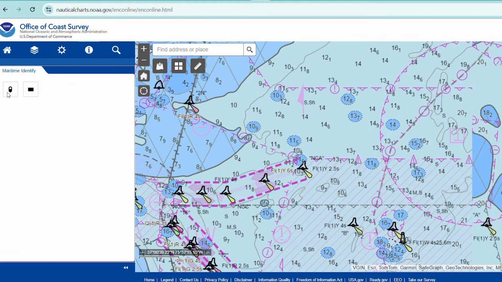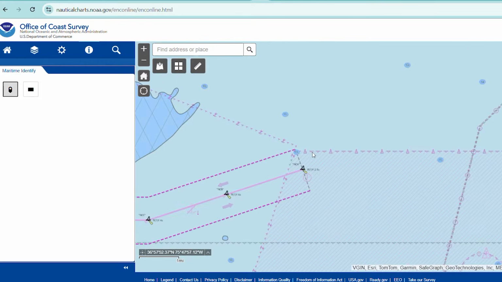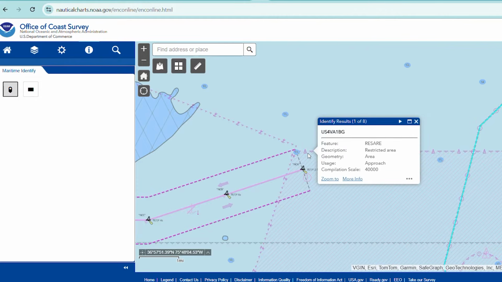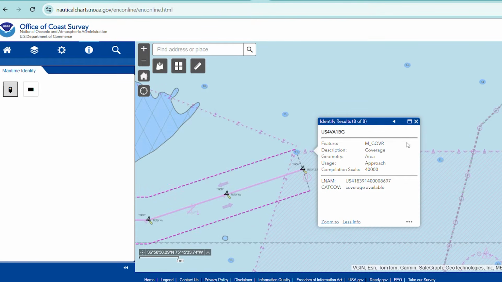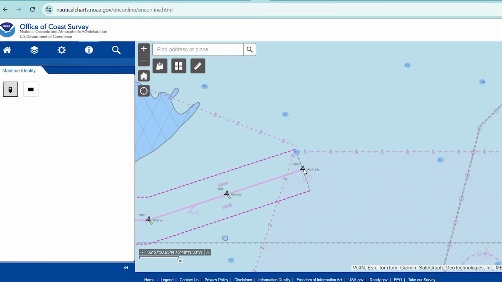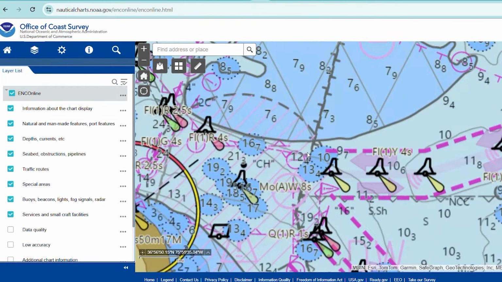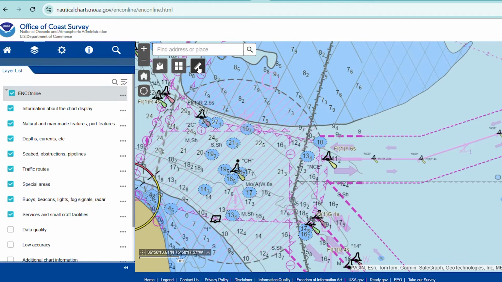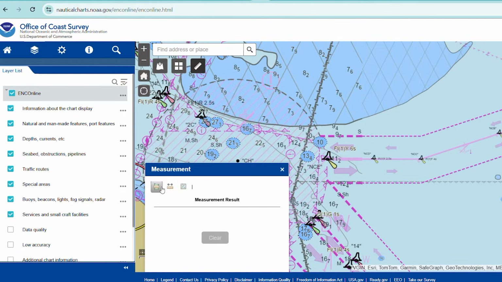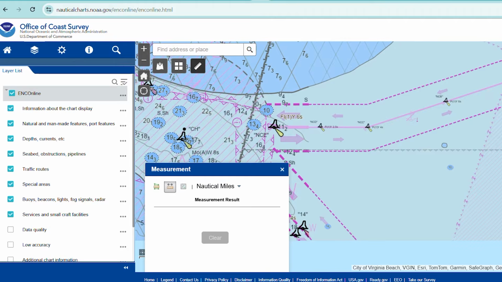In the Maritime Identify window, you can find a tool for identifying the object on the chart. In ECDIS, it is usually called a Pick Report tool that provides detailed information about a selected object on the ENC, such as buoy, lighthouse, or depth contour. It would be nice if you could plot routes here, but there is no such function. You can only measure distances here, which can be thought of as plotting a route.